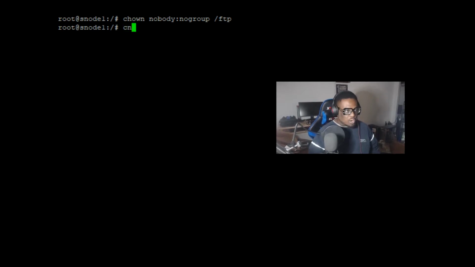And now we're going to add something to disallow people from writing to FTP, because what we just did before, nobody owns it, so anybody could go in there. Now we have to add that nobody could write inside of it. In this way, the FTP user will be able to write directly to it, because if you don't have this set up, you won't be able to connect with the FTP user.